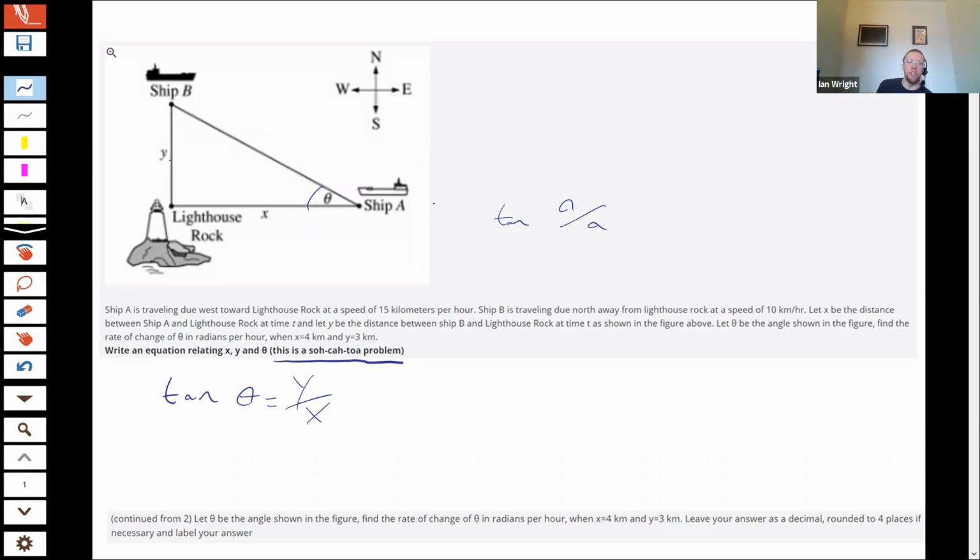So we're just looking for an equation that relates our variables. Here we have 3 variables, and the variables are theta, y, and x. And they're related by tangent because those are the sides that we had. So if y was the hypotenuse, we might use cosine of theta instead. So the equation depends on what we're given.